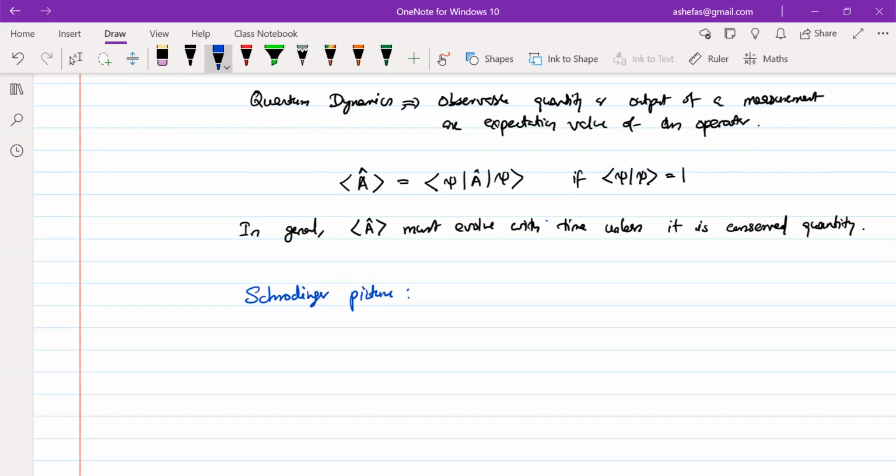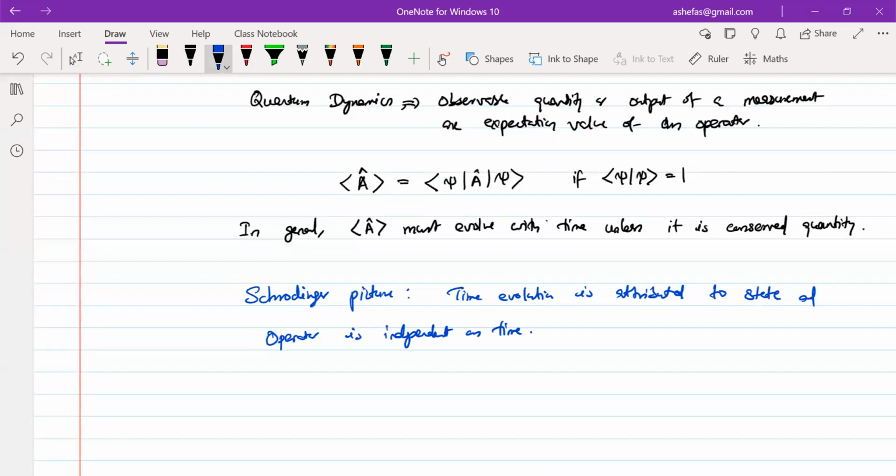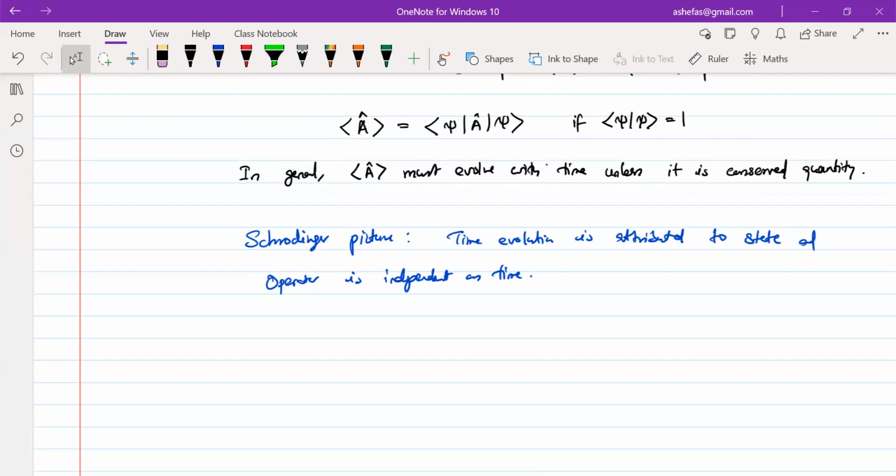So, in the Schrodinger picture, the entire time evolution is attributed to the state of the system. The time evolution is attributed to the state, and the operator is independent of time. So remember, the state of the system is actually an intrinsic thing, and the time evolution we are referring to is the state of the system in the Schrodinger picture. So it has a certain philosophical implication. The philosophical implication of the Schrodinger picture is that there is an observer independent reality. So recall the action of observation is represented by an operator.